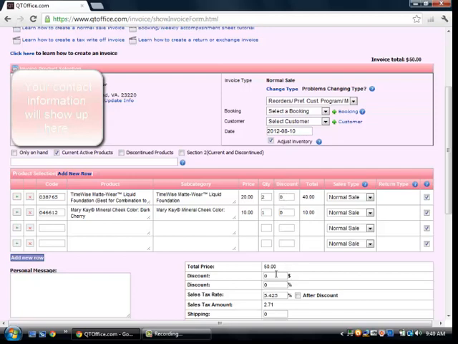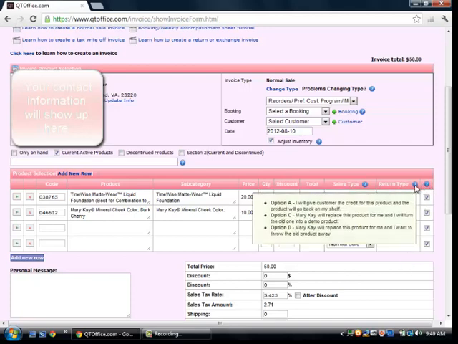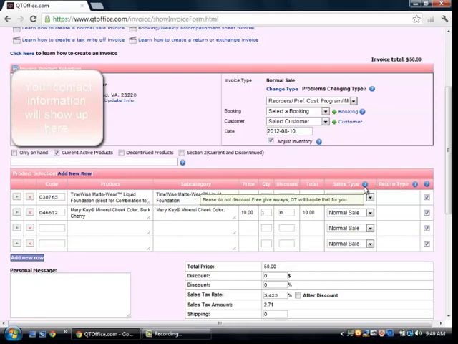You can do a dollar amount off the total invoice here, or you can do a percentage discount. Here's the percentage sign off the entire discount. Let's go back up here, and it's showing the price is $20 times quantity 2 is $40. This checkbox right here is saying yes, I want to charge tax on this item. And any of these little blue question marks will tell you a little bit more about that area.